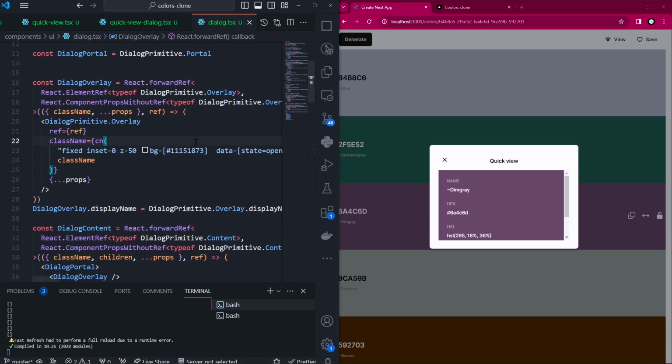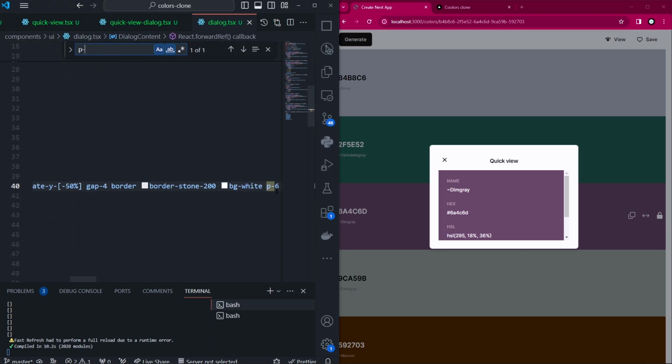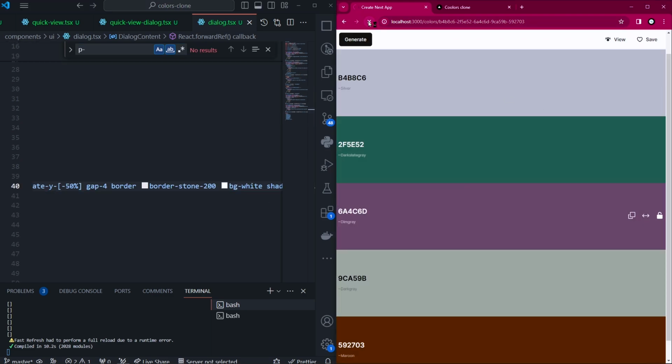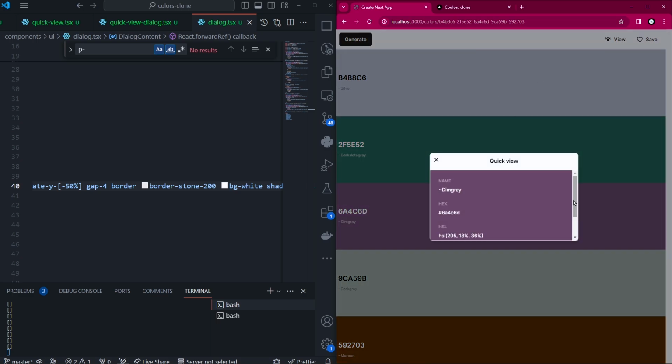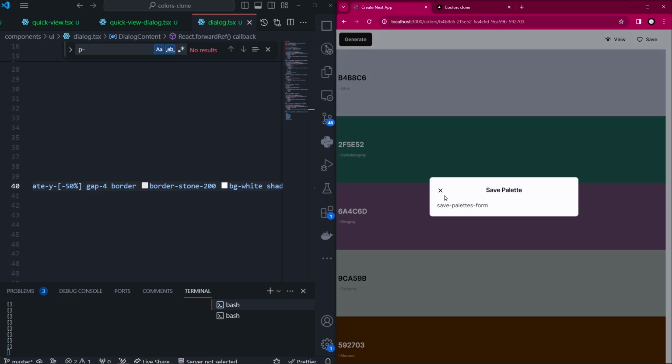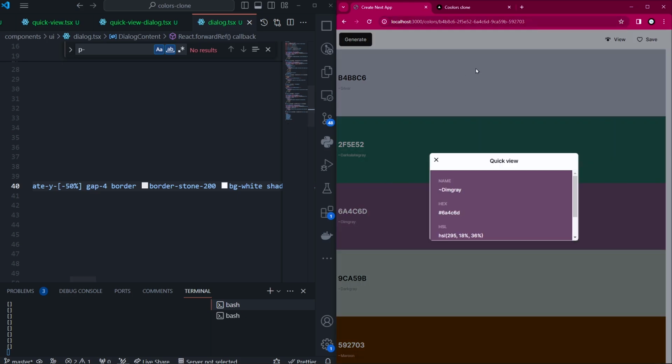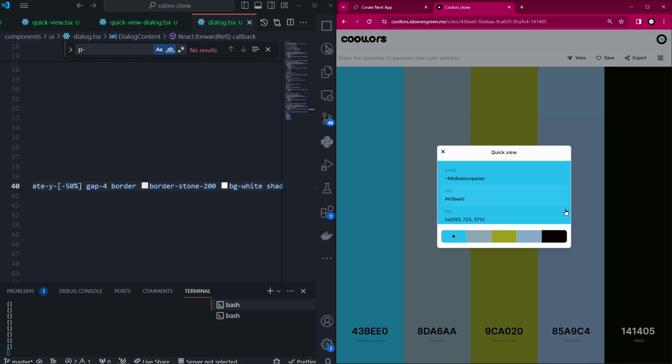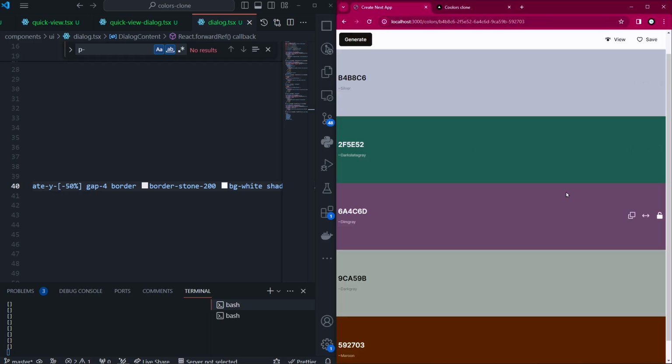We also have to change some values here again. And okay, so let's look for every padding we have here, and we don't want the padding of 6 anymore. We're gonna take out the padding of 6 and close this up and refresh the page. Okay, quick view, and yeah, amazing, we have this, right? Okay, this actually works for us. Click here, save it. Let's also have something similar. Yeah, that works for us. And if you look at this, we don't actually have the overflow here. Let's see how we could take that out.